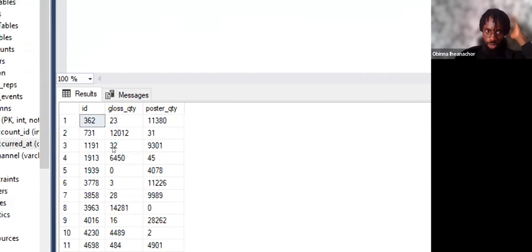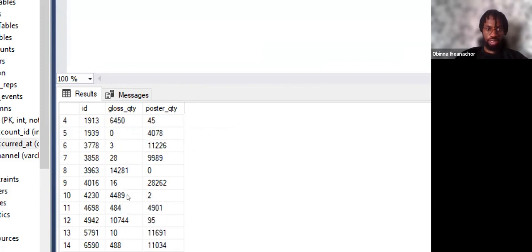So you can see this one is no more than 4,000, for example. However, the poster is more than 4,000. Here, this is more than 4,000. However, this is less than 4,000. So for the OR, either one can meet the condition. But for AND, both of them must be more than 4,000. That's the AND. For OR, at least one should have the condition satisfied. So if both are met, that's fine.